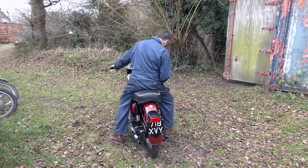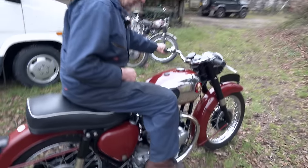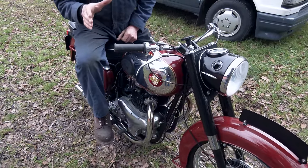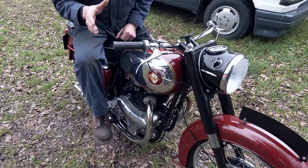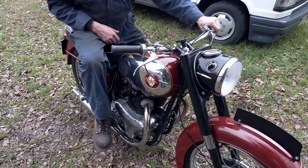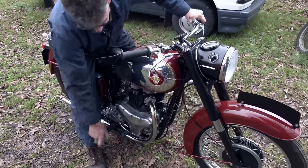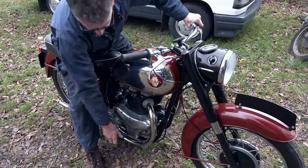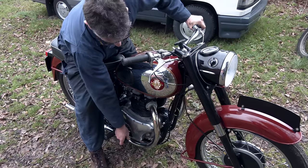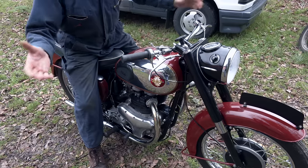The thing about putting the Triumph clutch in this - we can pull the clutch in, select it into gear, and it's just a joy. Then we can go back into neutral. With the BSA clutch you struggle, they always drag. But this is nice. Clutch in, into gear, back into neutral. And before, it wouldn't select from first - it would go straight into second, go to neutral and wouldn't go down. That's where the index was incorrect as I mentioned before. It's so important that you build the box up properly.